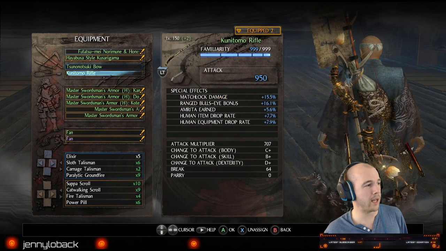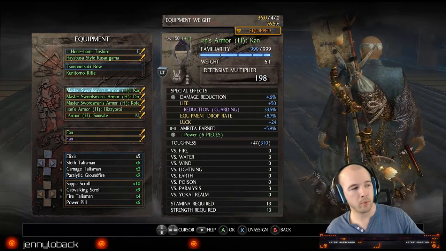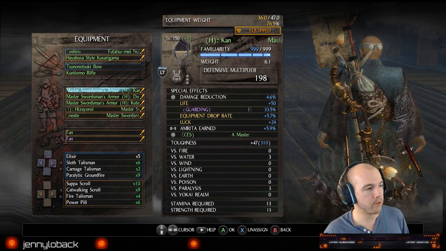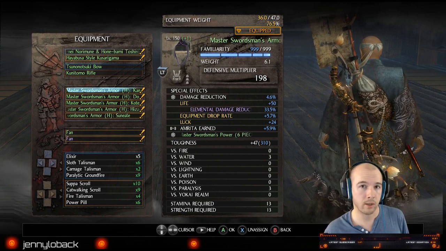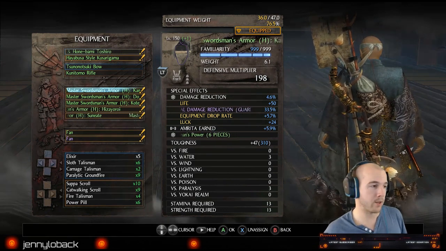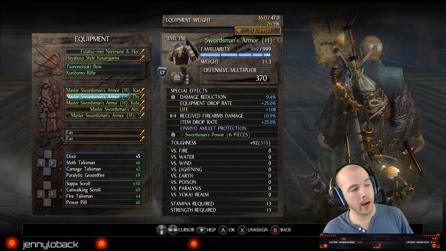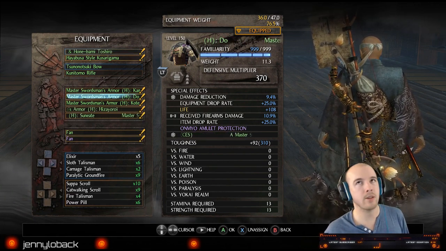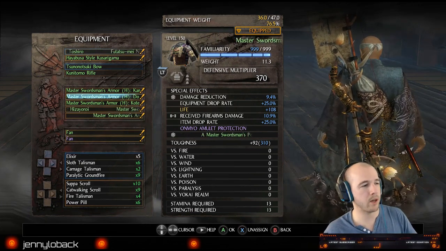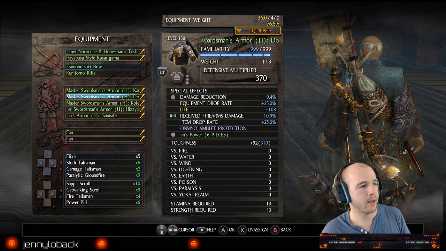But the more important thing, as you start farming this, equipment drop rate, 5.7% luck, plus 24 on my helmet, Amoretta earn, 5.9%. Those are really good stats for farming because those are the things you're going to go for. Not so much equipment drop rate as item drop rate, which I have on my chest piece here. Item drop rate plus 25%. That's huge. This is the only piece of gear that I'm aware of that you can get a full 25% on. Maybe the legs, but I don't think so.